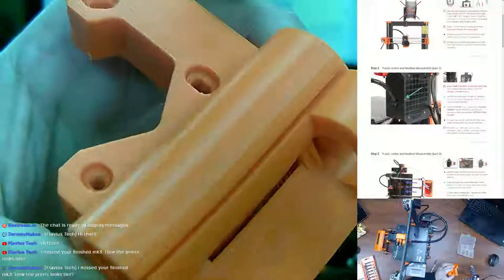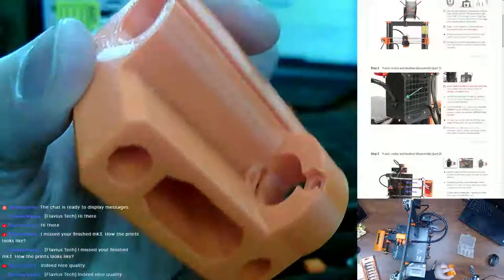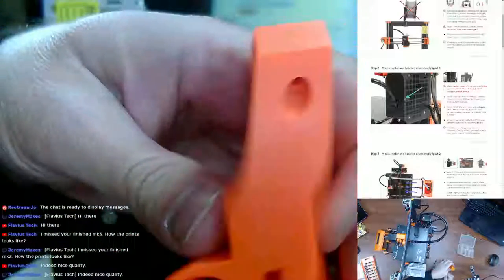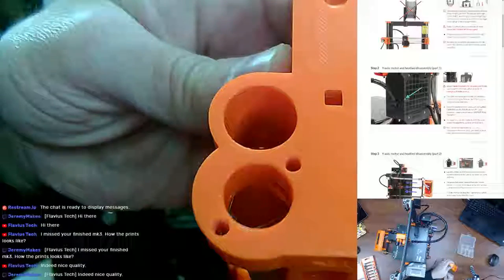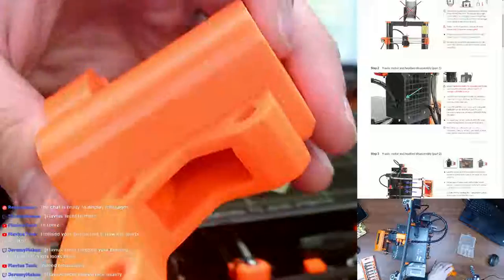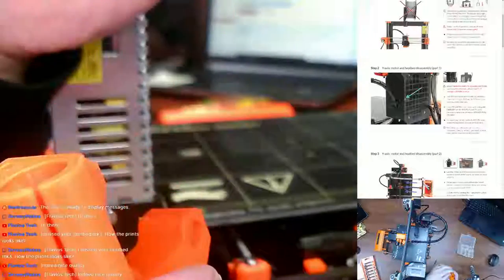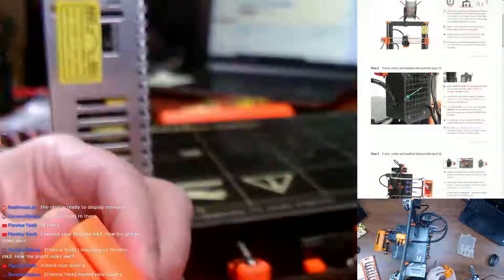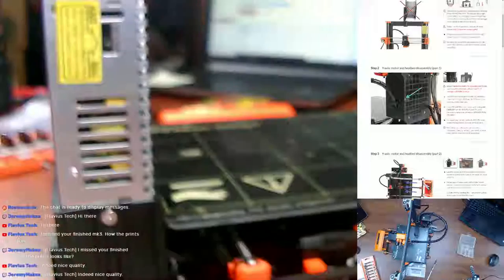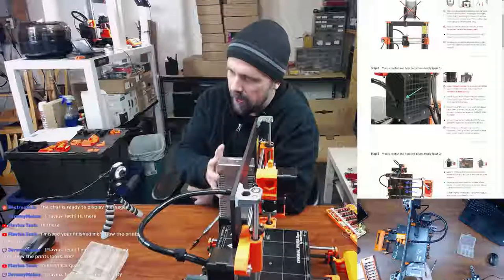So you can see no layer shifting whatsoever. No under or over extrusion. First layer is absolutely beautiful. This is the bottom of it, so first layer there. This is PETG, so I did have some stringing, so I did take a file to some of the pieces. Also, some of the parts I remembered from the MK3 kit that I had problems with the bolts. I took a file to some of those places, got a heat gun, and just burned off some of the wispy stuff. There's still some left because I don't like to leave it on there too long. But overall, I am extremely happy, and it's actually printing right now. So it's absolutely amazing, comparing the MK2S and the MK3.